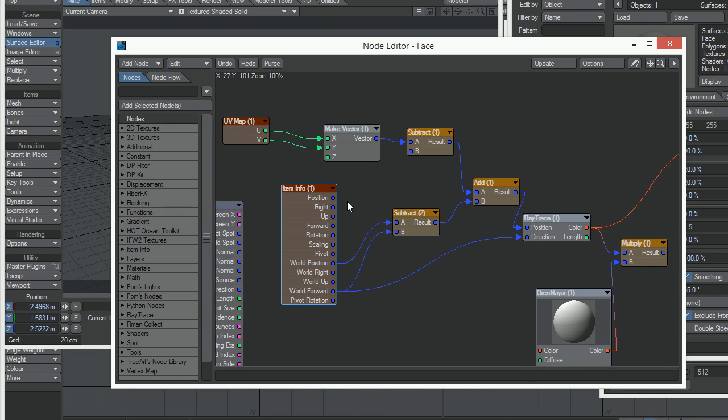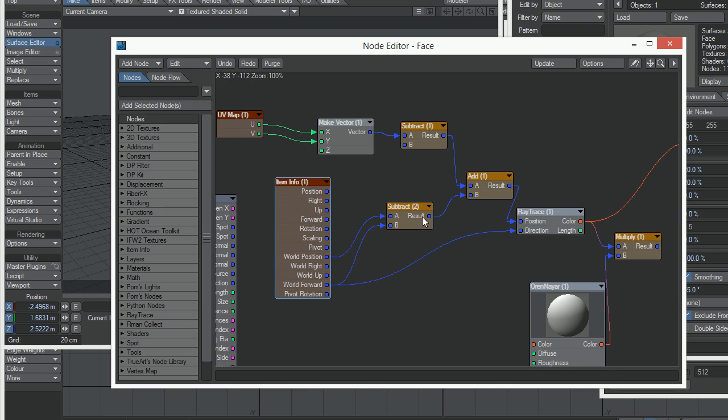So if we look at these nodes, what we have is that face telling us where we're going to get the ray from. If you imagine the center of the face is where the rays are going to be fired from. And the direction is going to be right at the face from in front of it. So to get the position, we take the world position of the face, i.e. the exact center of the face, and we subtract the world forward vector from it. Now that basically moves the position from the center of the face, actually in the face, to in front of the face.